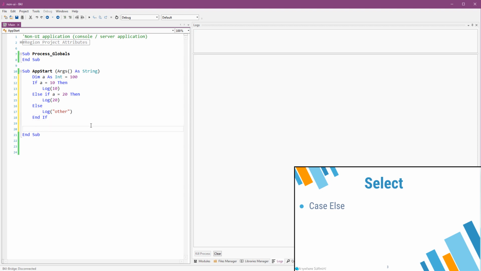Or better, we can write it with the select statement. Select the value that we will test with all other values. We write it like this: case 10, case 20. You can write here any number of statements.